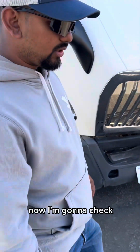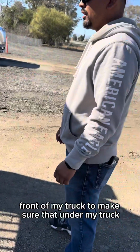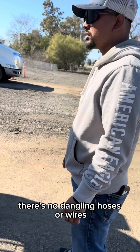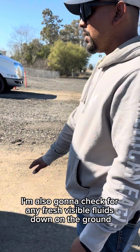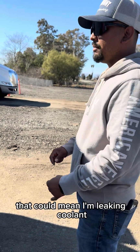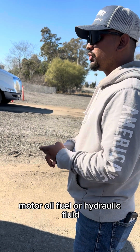Now I'm going to check the front of my truck to make sure that under my truck there's no dangling hoses or wires. Everything's properly mounted, secured, nothing's broken, loose, or missing. All hardware is present. I'm also going to check for any fresh visible fluids down on the ground. That could mean I'm leaking coolant, motor oil, fuel, or hydraulic fluid.